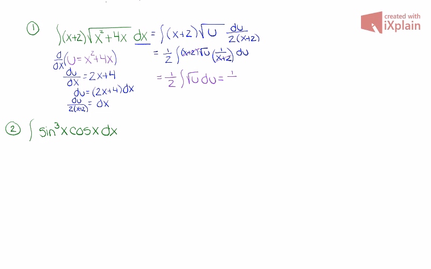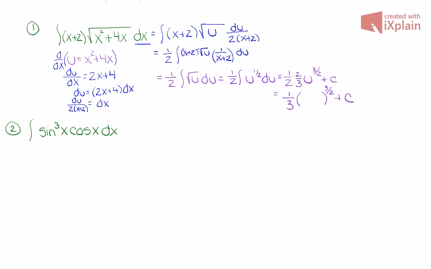So I'm going to make this 1/2 the integral of u to the 1/2 du. And I'll use power rule. I'm going to add 1 to the power so it becomes 3/2 and divide by that power. Dividing by 3/2 is equivalent to multiplying by 2/3. I'm going to go ahead and do that. And I add my constant of integration. So I end up with 1/3 times the quantity u to the 3/2 power plus c.